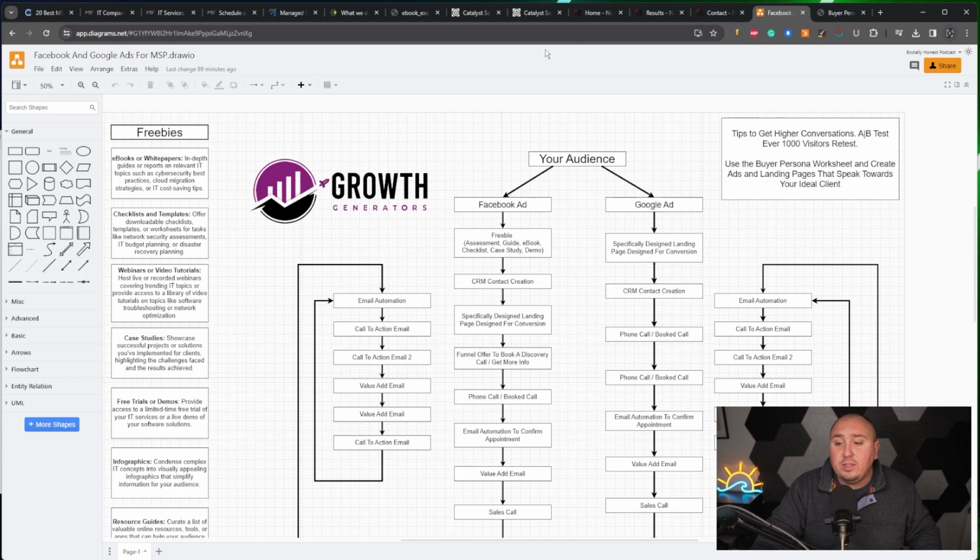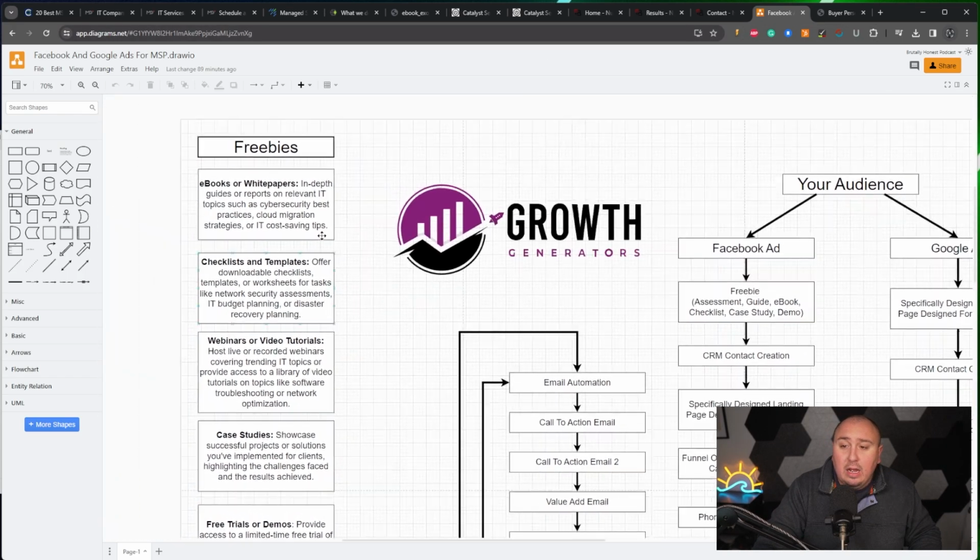But the problem is you've probably never created a freebie, an ebook, a white paper, guides teaching people about IT and IT infrastructure and how to keep their passwords secured, or a checklist, making sure one of those bullet points on that checklist says, hey, this is something you should do.